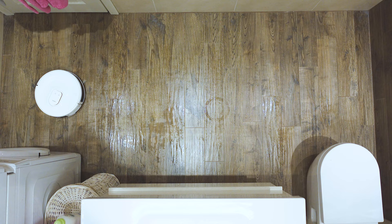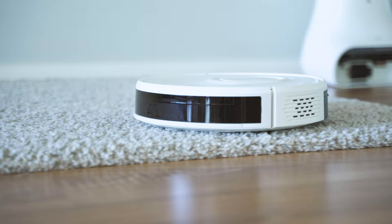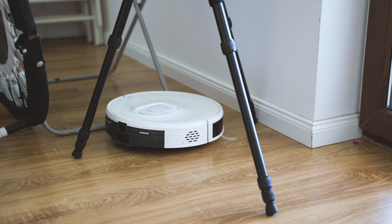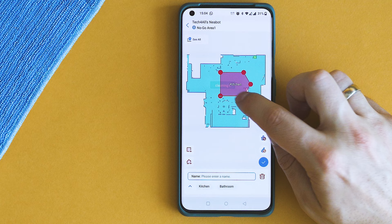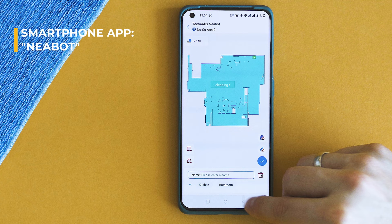Climbing onto carpets and other obstacles works well as long as they're no higher than 2 centimeters. The carpets at home are usually among the most challenging examples, and if they're handled well we can be certain the robot will do fine with most other carpet types. It's great to see that Nebot managed to keep the fantastic navigation algorithm from their first Nomo model — even if obstacles suddenly appear on its way back to the station, the robot won't be confused. For cleaning, you can select just an area to clean, set no-go zones for cables or messy spots, use spot cleaning, edge cleaning, and tune the suction power. The smartphone app turns out to be quite capable.